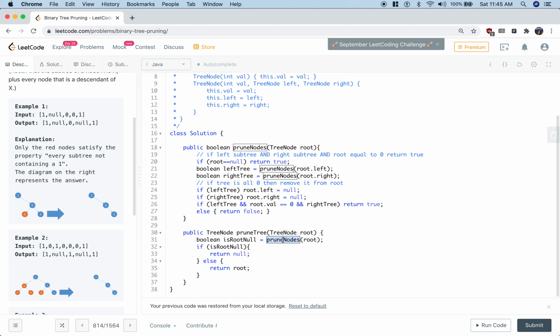And remember that the root node itself may return true if it consists of itself and it's true, or if itself is true and its left and right children are true. So we need an additional condition to see if the root is true, and if it is, we are going to return null. Otherwise, we're going to return the tree without the subtrees that contain all zeros.